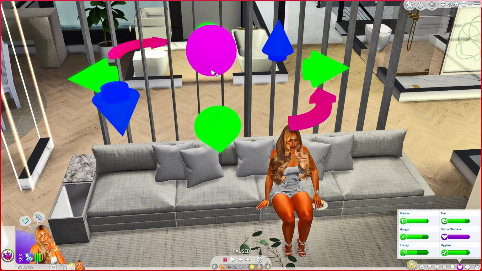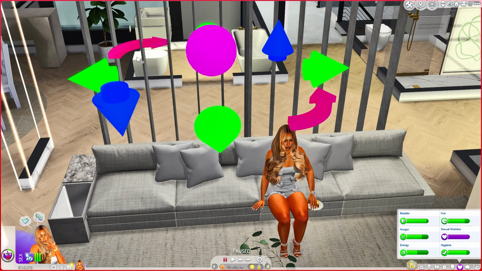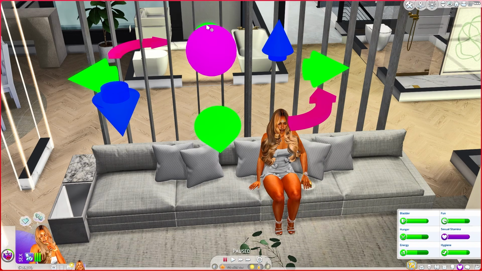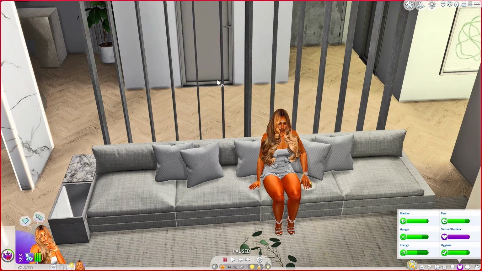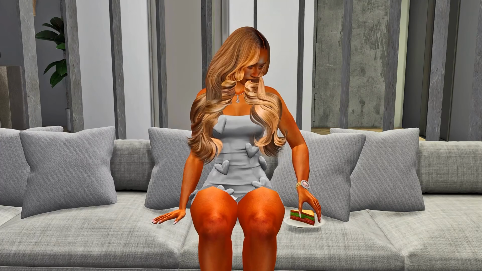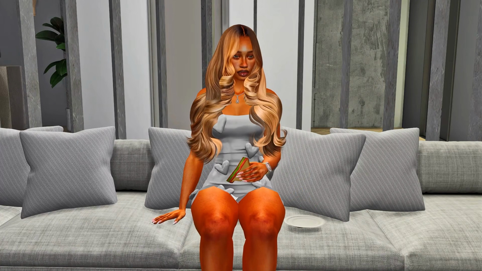You can play around with it. There are so many different ways for you to move around with your Sims, but I wanted to showcase the power of being able to position your Sims with the WickedWhims mod. And if we go ahead and hit delete, I'm going to hit tab on my keyboard, and I'm just going to see her eating her little sandwich.